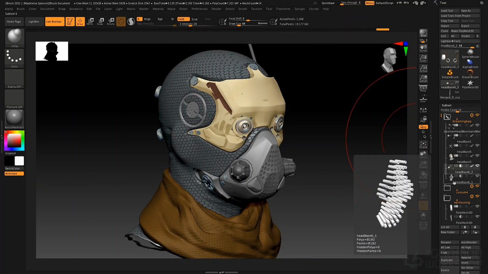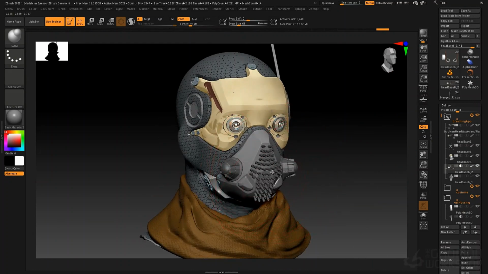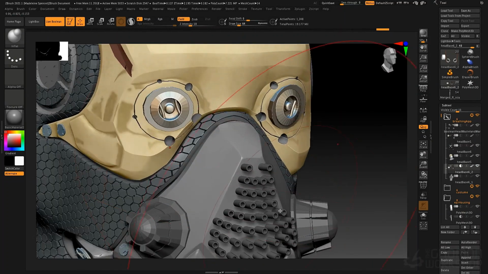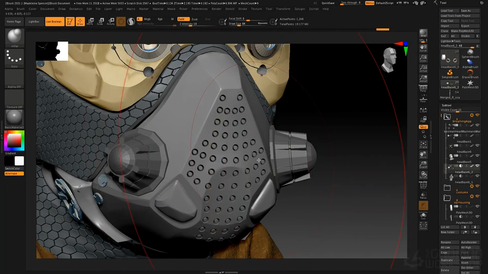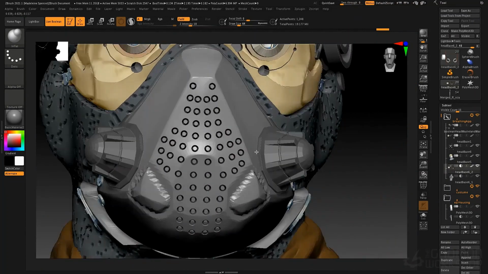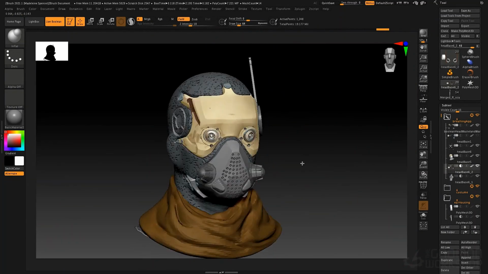Here as well, I have all these little tubes. You see these right here in the front of the face mask. If we zoom in on that, you can see that more clearly. If I turn this back on to subtract, you can see that those subtract out the negative space of themselves from the breathing apparatus.